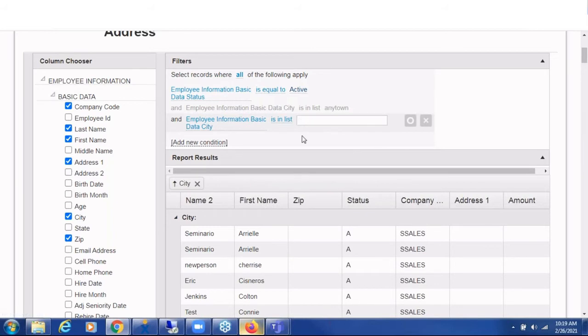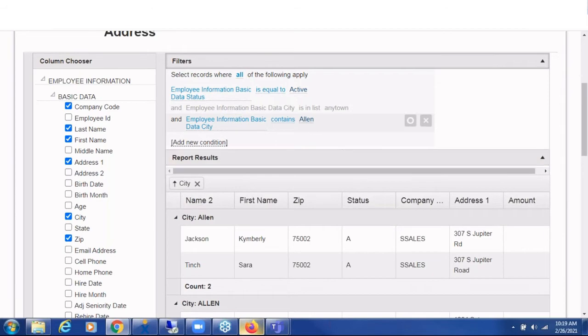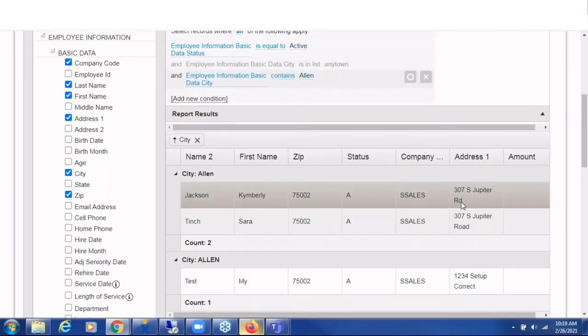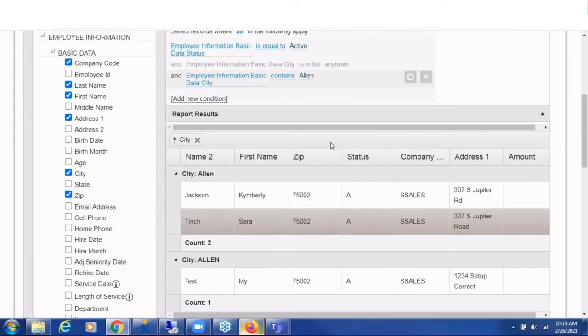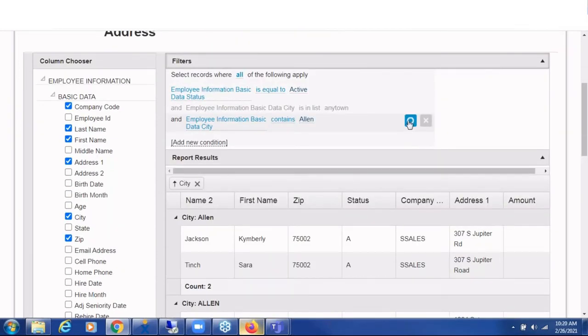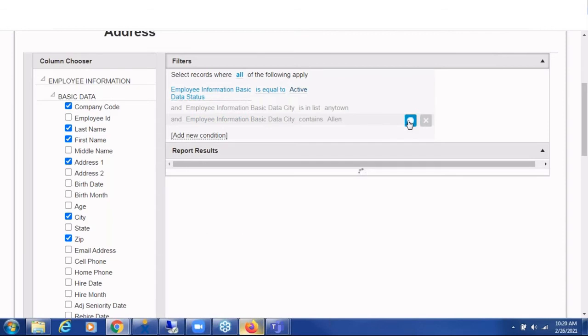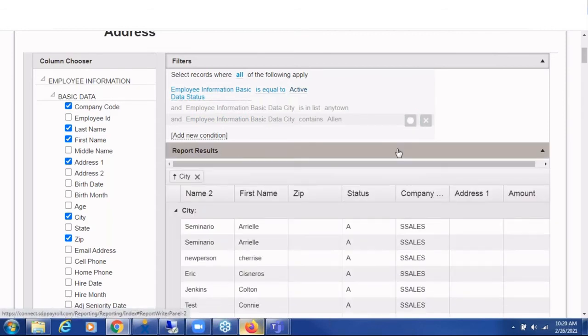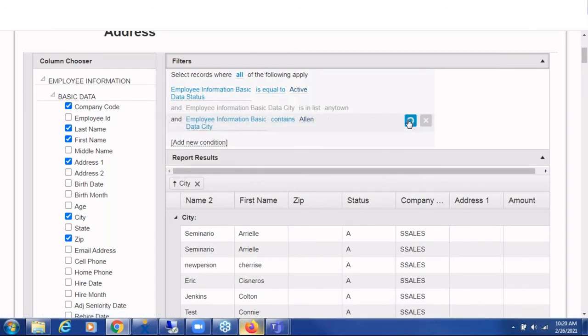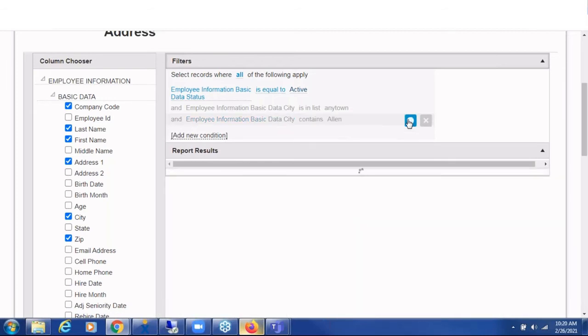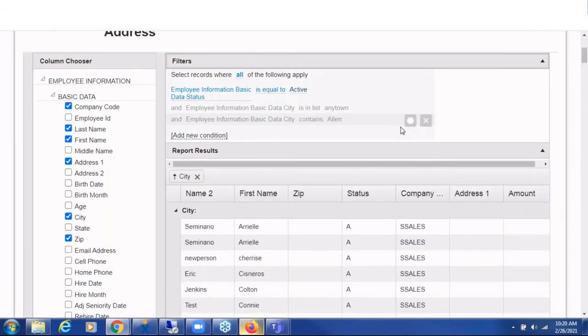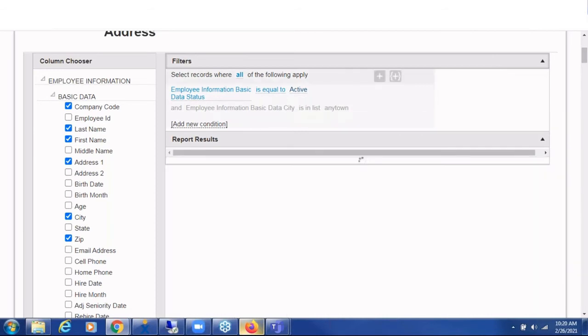If we say it's on a list and I just want to filter for only employees in a specific city, I can manually type that in. If that is just a temporary filter for me and I want to go back to my raw data, I can temporarily deactivate the filter without deleting it completely. I do this a lot to see how my filter is affecting the actual report. Being able to toggle the filter on and off without removing it is helpful for that. Or if you decide that you don't need the filter anymore, you can press the X to simply delete it.